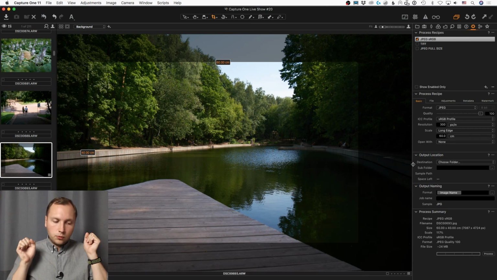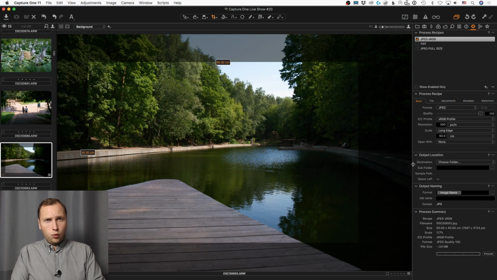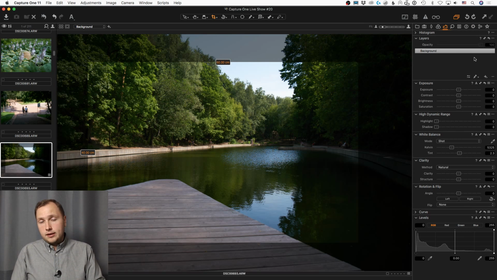And here's a really important thing to understand. In Photoshop, you're working with JPEG or TIFF or PSD files. Anyway, that's not a raw format. In Capture One, you're working with raw files, and that requires a different approach to layers management and layer capacities. That's why, unfortunately, you can't do all these things in Capture One yet, at least.